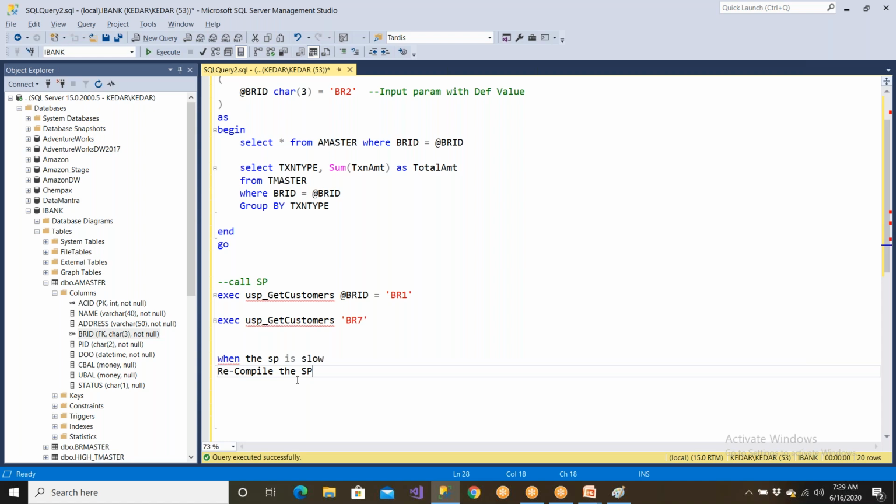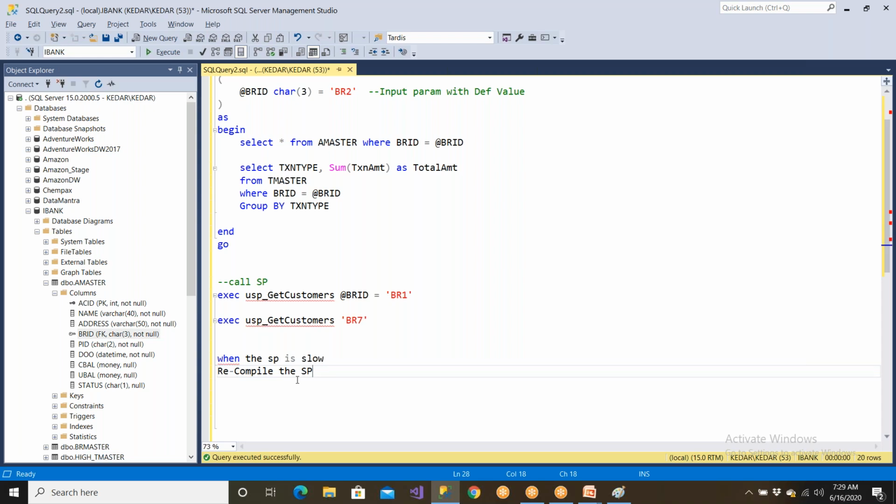What do you mean by recompiling? When should I use recompiling? People will say you can use recompiling to remove the old execution plan. Why suddenly do I have to remove it? Because the procedure was executing perfectly fine till yesterday.